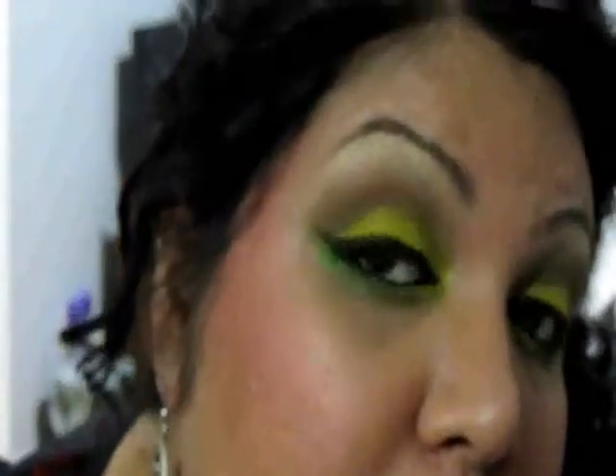Now I'm going to take a black pencil liner — the Coal Liner by Sephora in Keep Black, which I adore — and run it along my waterline. For mascara, I'll prep my lashes with MAC's Prep and Prime Lash, then use 1x1 Volume by Maybelline. Here's a quick look at the eye — eyeliner and mascara are done.